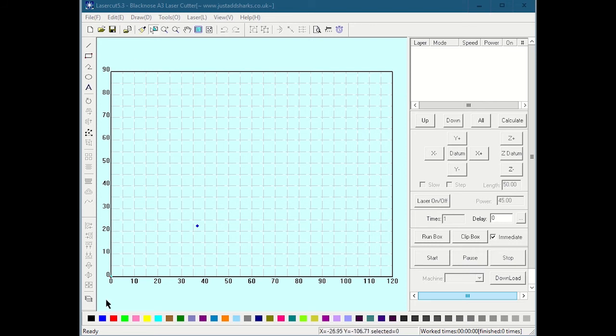These measurements here are actually in centimeters, but I'll tell you right now, this is the last time we'll see centimeters or any other units used in this program. Everything else is done exclusively in millimeters. So for this first flow right here, we are just not going to do any design in the program. You can do basic designs in the program, but any real work you're going to do in another program, as I mentioned before, and you're going to basically save your file as a DXF, and you're going to import it into LaserCut as a DXF.